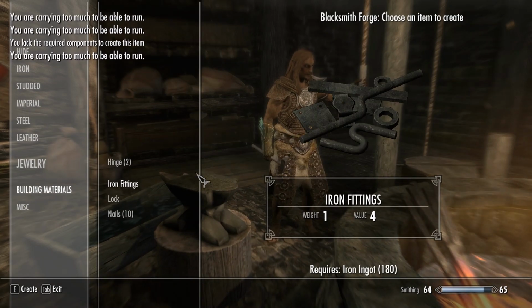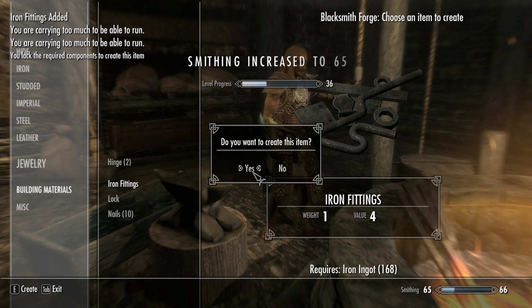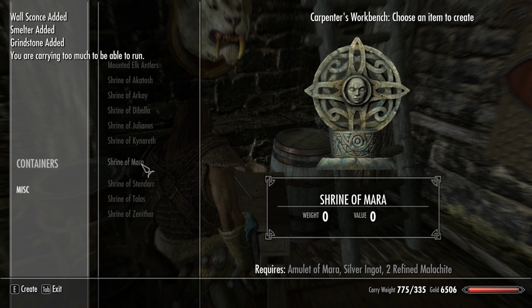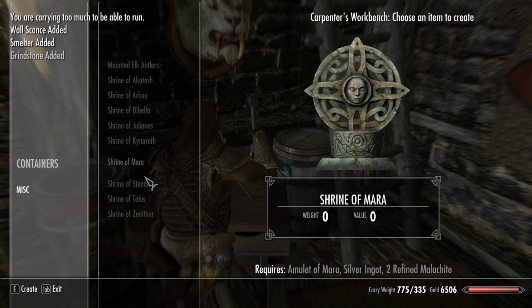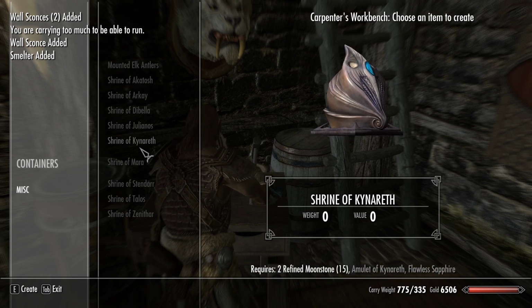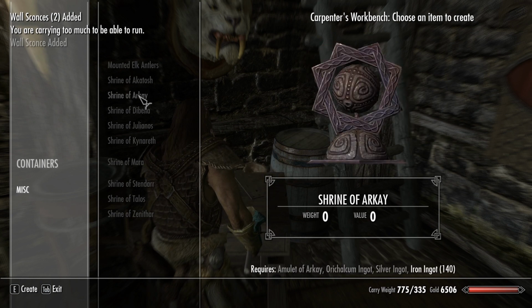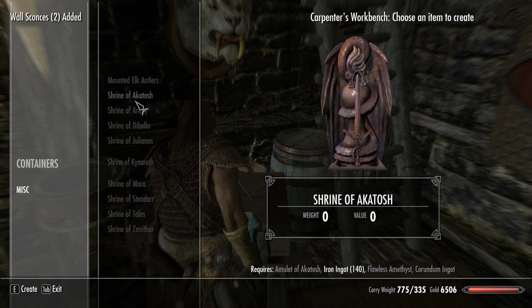Hold on. Maybe I can give you a better example of super here real fast. Give me 1 second. Yeah, so here are all the shrines. I don't have any amulets on me right now. I think I've got everything else. I've got some silver ingots in the other room. Flawless sapphire needed for that one. Some of these have some interesting, slightly non-standard requirements.